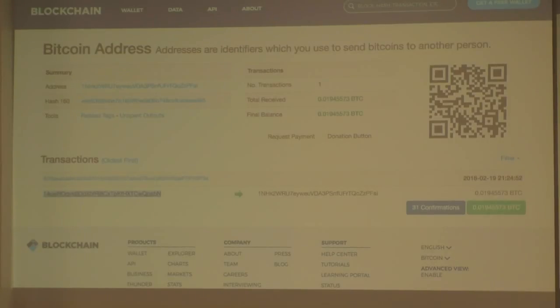By default, there's no name to the address. But once you have a foothold and you know the name on one address, you can oftentimes infer the other addresses. So people who think that they can avoid taxes with this type of thing: if you buy Bitcoin on Coinbase and then you send it to your private address, the IRS will get all that information from Coinbase. So now the IRS knows your wallet.